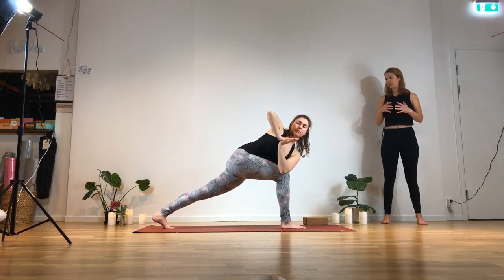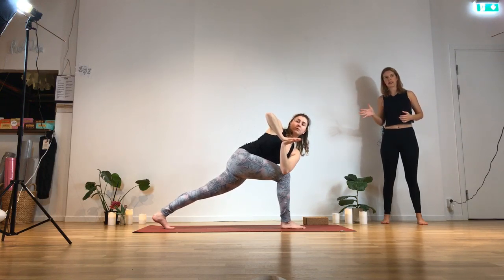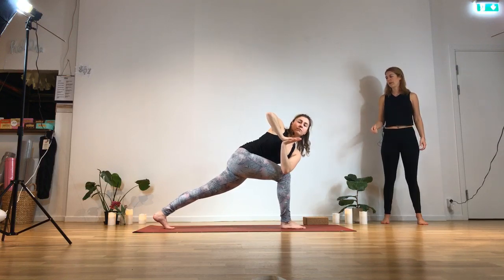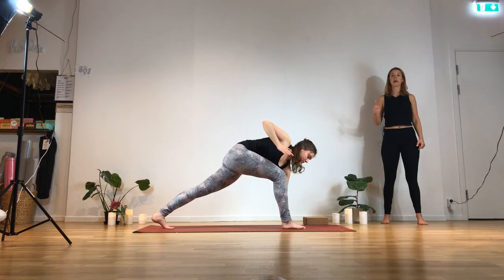Very nice. Widen across the shoulders, both front and back, and draw the shoulder blades down the back as you reach the top of the head forward. Lift the back thigh. And breathe into the sides of the rib cage. One more breath.